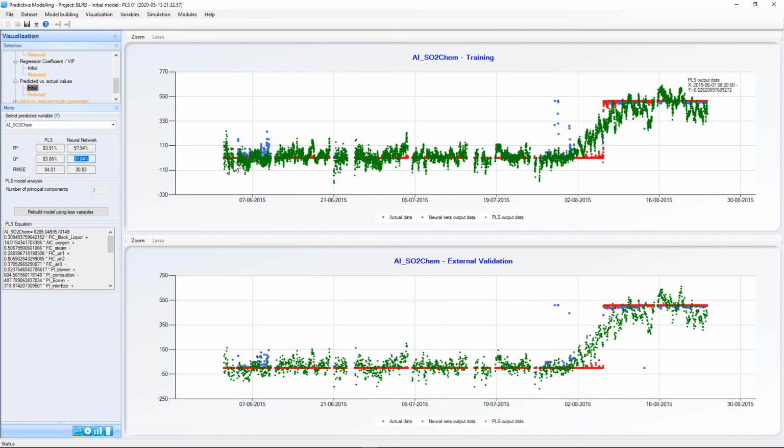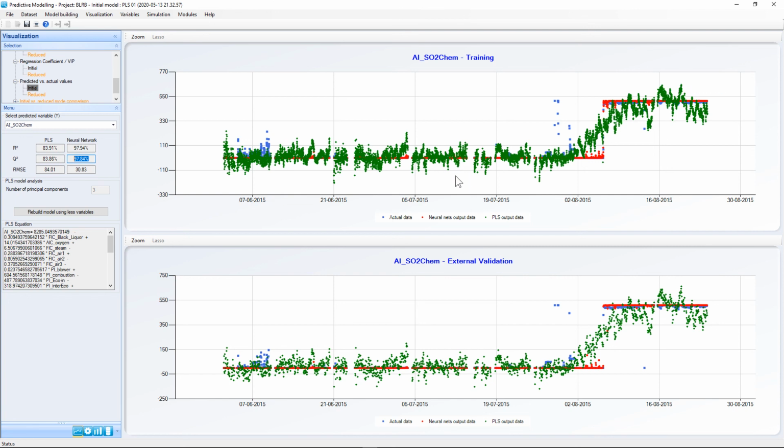On that chart we have the actual data in blue that we don't really see that much. We have the neural net that is kind of covering those blue dots. And we have the PLS output, which is the green output here.